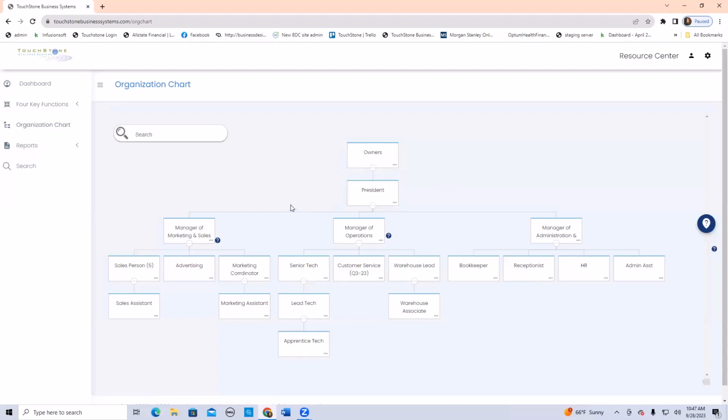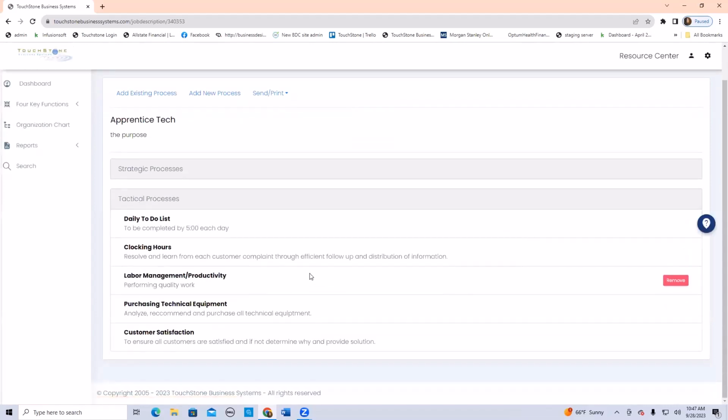So we talked. I'm going to do a process of the week before we end here, which I think is a really great one. But before we do that, I just want to talk about this kind of technique in an organization chart, this growing your own talent from within. I think it's a really important concept, and the dashboard tools can support this. So each box on the chart has a job description. So this is the apprentice technician, and these are the 5 things that person does. Try to keep it simple.